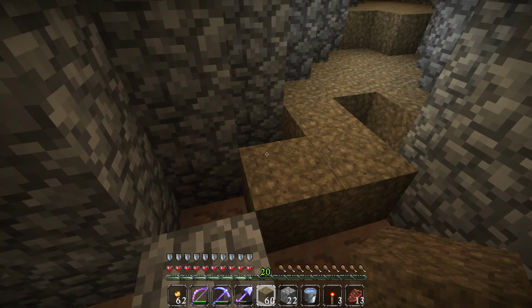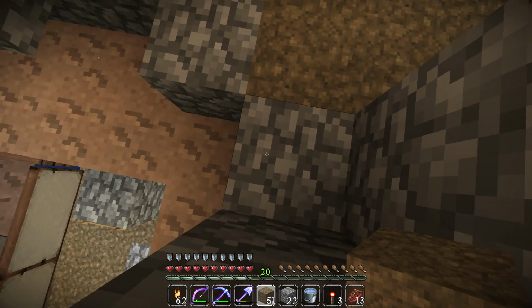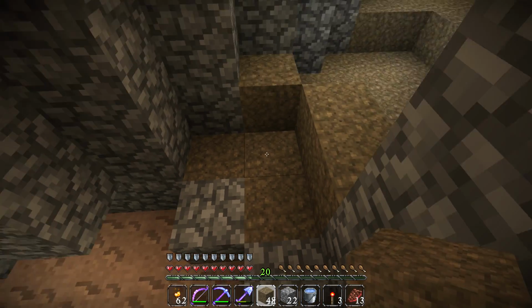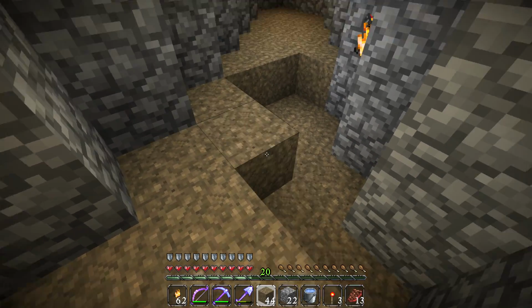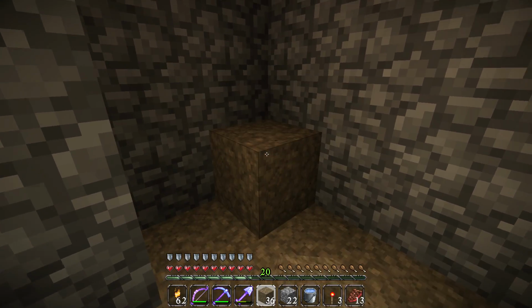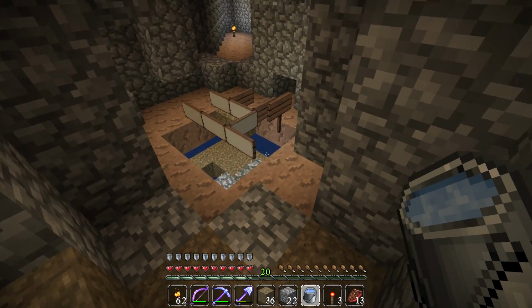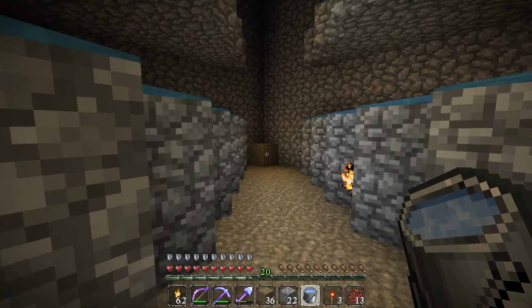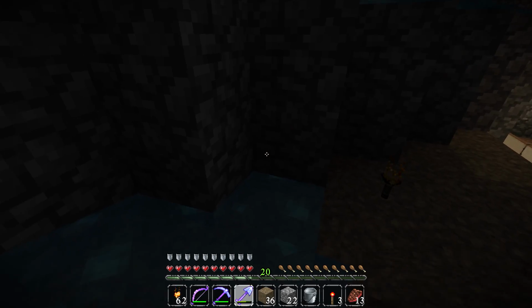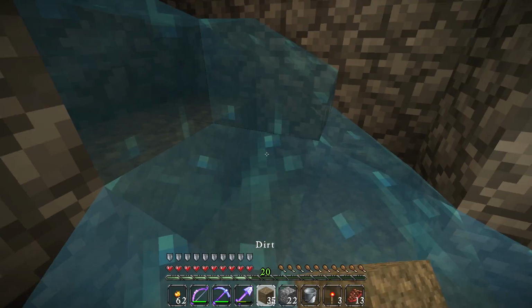I'm going to fill in all of this. Then what we need is we need this to be a 2x3 area, but with this block missing, of course. And that's where we're going to fill in these blocks. So we're going to go back here. And then our original water block is going to start up here. So I'm going to go ahead and place that. We may as well just do this one right now. So I'm going to place that. I'm going to add dirt as needed. Oh, there goes our torch. Okay. I'm going to add dirt as needed to give us enough water.